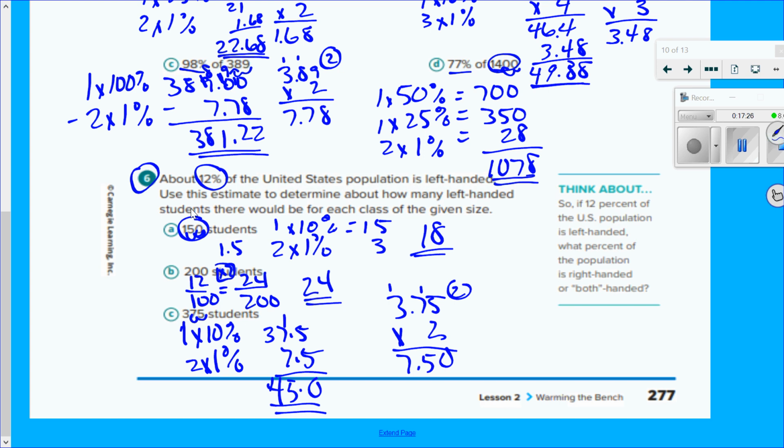Do these all make sense? Can you see how the baselines are helping us quickly get to these numbers, even when the numbers we're working with aren't always the greatest? The nice thing is, in most of real life, if I'm using these, rounding is going to be fully appropriate. So you don't necessarily have to do all the decimal places.